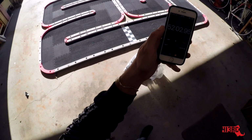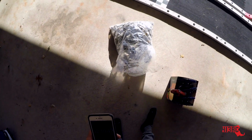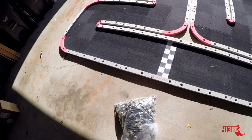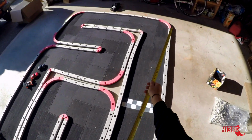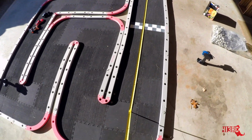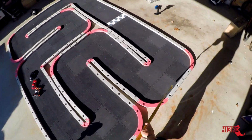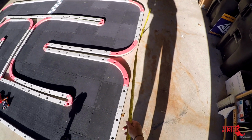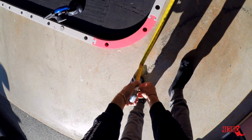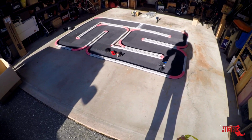Okay guys, so that took about an hour to finish, and I had a couple phone breaks and whatnot. I obviously didn't put in all of the plugs here, so I would say this takes you about a solid hour to put together fully. We're gonna run some Mini Zs on it, and I'll give you my impressions. And just for anyone wondering, we'll get some dimensions here for you. Even though it says it on the box, just so you really know how big this thing is. We are at about 12 feet long by 8 feet wide. So 12 by 8, which is pretty big for a track. It's just the bumpers take up a lot of room.